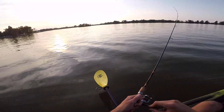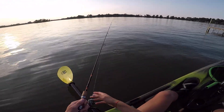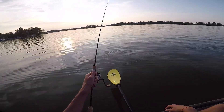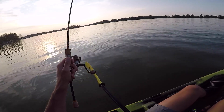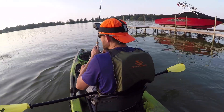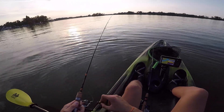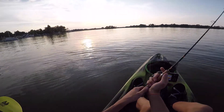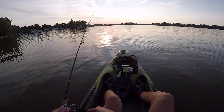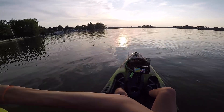Oh shoot — something just surfaced right there. That looked like a bass, right in a little weed bed. Maybe I should tie that topwater back on. I cast this directly in the middle of a weed bed — don't know if that's a good or a bad idea. There he is — oh, he bit it! He's there still, but he didn't get a hook. He just kind of nipped it. 100% bass. I've got to put that popper back on.